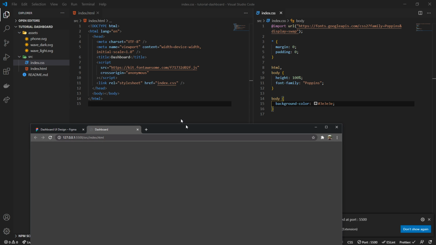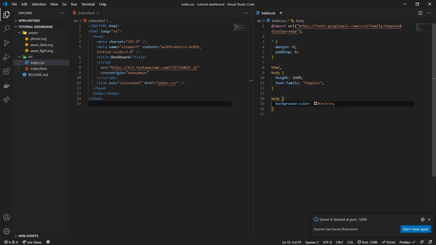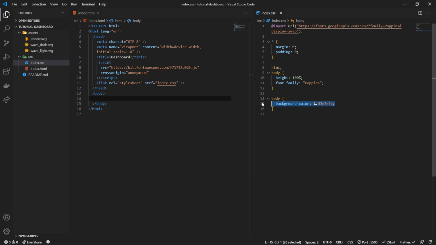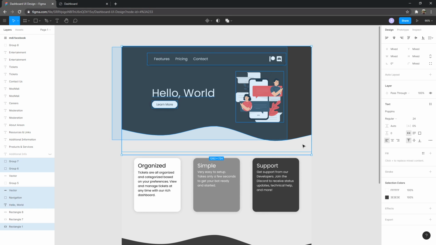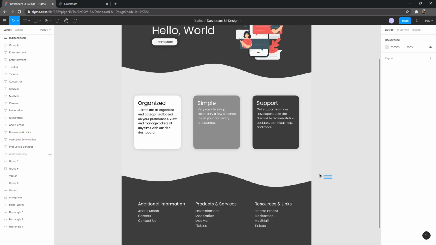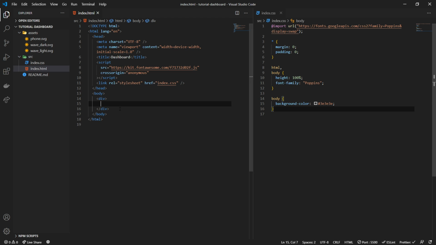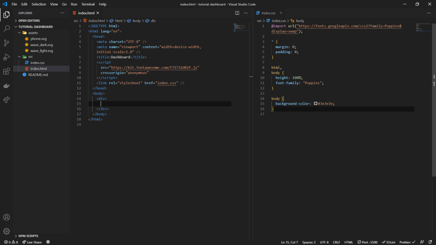Okay, there you go. You can see that the background color is taken into effect. Okay, great. And what I want to do next is, actually, I'm not going to set the body background color to this color. What I'm going to do instead is create a div, because the way this is going to work is we're going to have 2 divs. So this is going to be one main div, and this is going to be the second main div, and then the bottom will be a footer. So that's not really going to be its own div, but these divs should have the background color because not everything is going to be all dark.